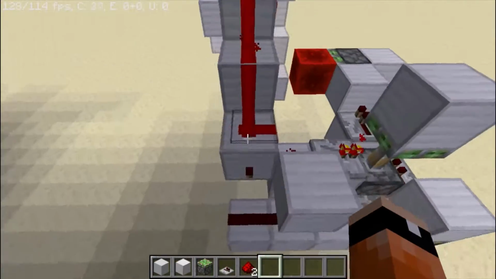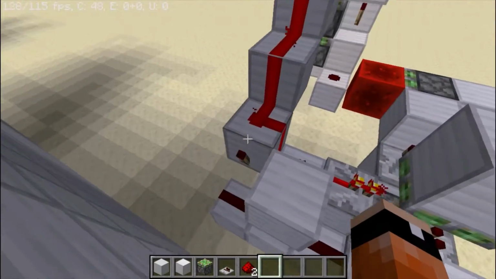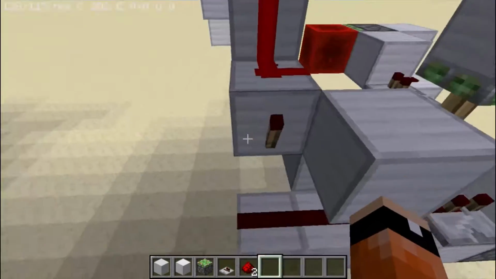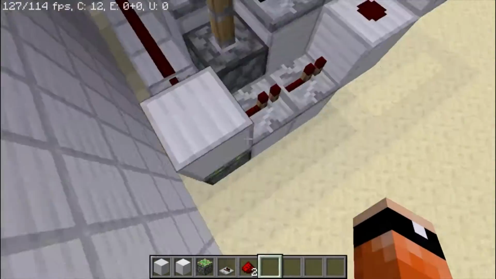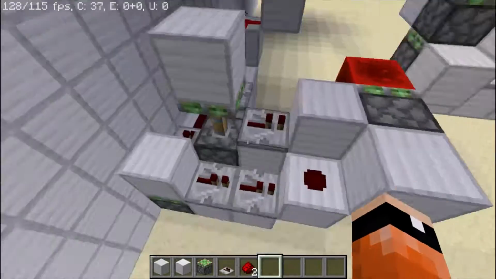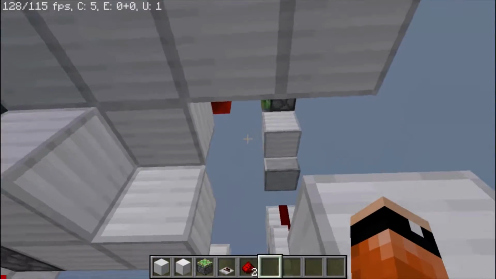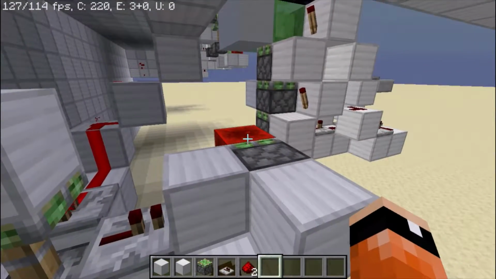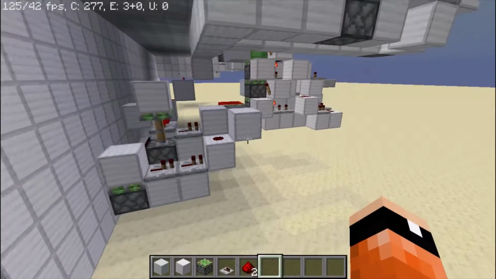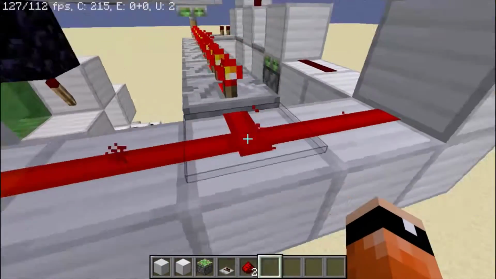And then here I have the closing circuit. So here's the falling edge monostable circuit, which I just have run into here with a little bit of delay to give time for these pistons to retract out of the way before it closes. So yeah, then here I just have it go off to the side.